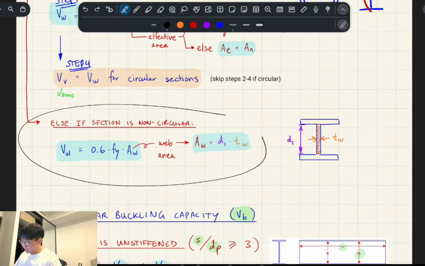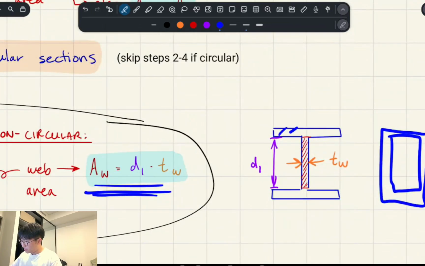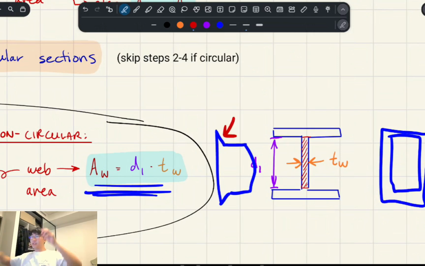But if it's non-circular, you have to do these formulas, including for a rectangular or square hollow section. And we just take the web area, so we ignore the flange, because the shear stress distribution looks like this. We don't want to be taking any capacity from your flange because it's not contributing much in shear.